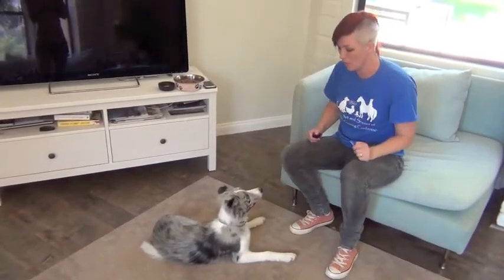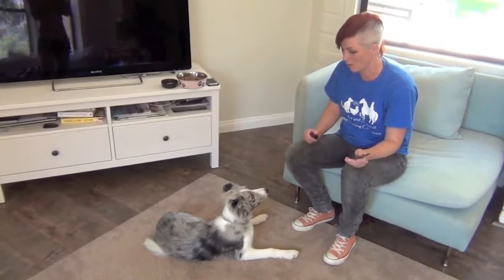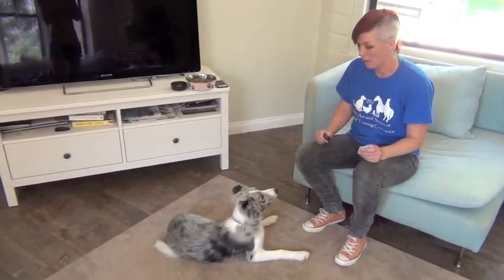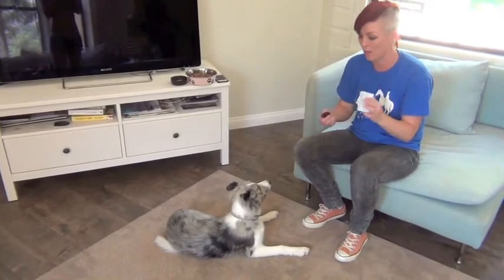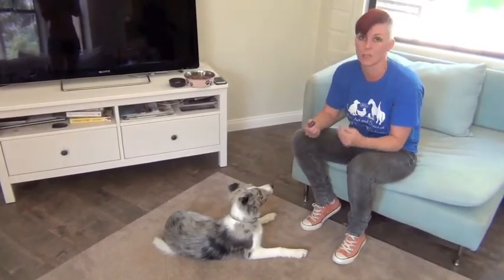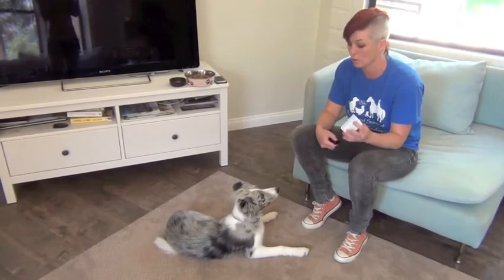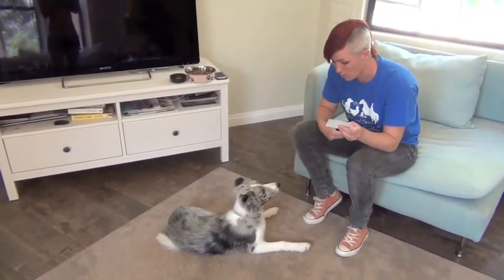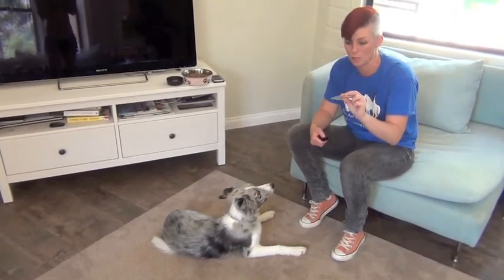Then I'm going to work on backwards circles around me and also teach her the trick of crossing her paws. All of these behaviors we've worked on a little bit, and I just want to show you how I use the same space to teach different behaviors. If she's still into it, I'm also going to work on teaching her to bow, which I've worked on before.